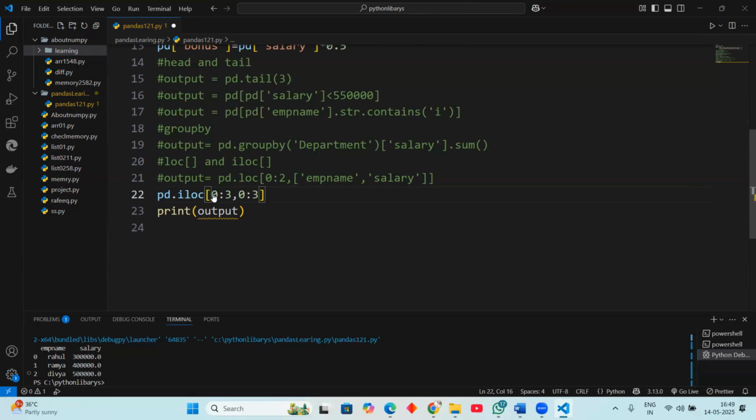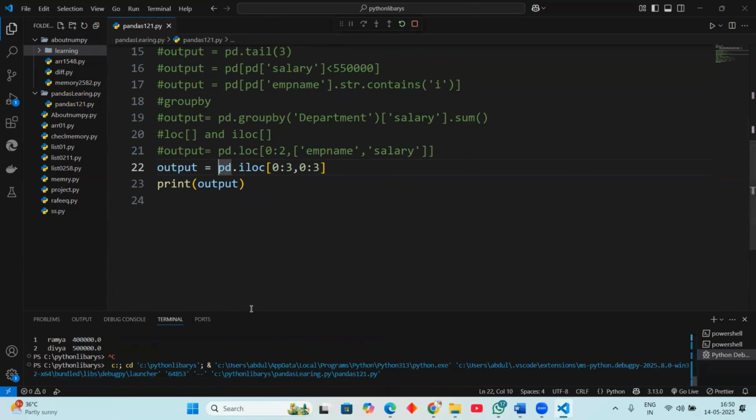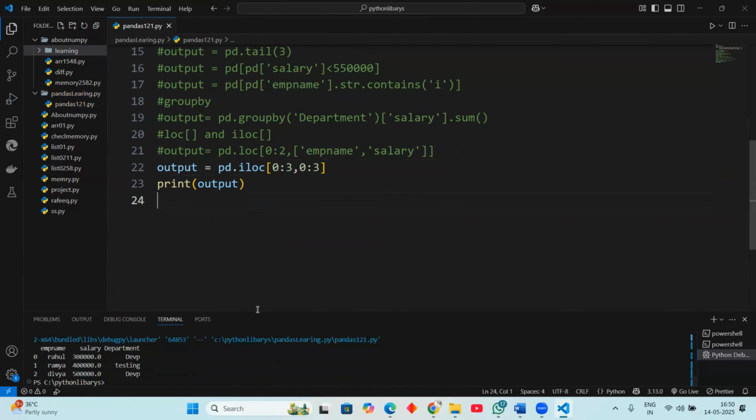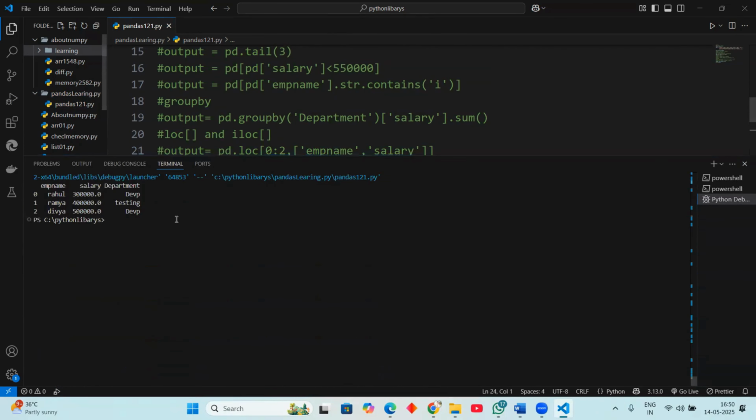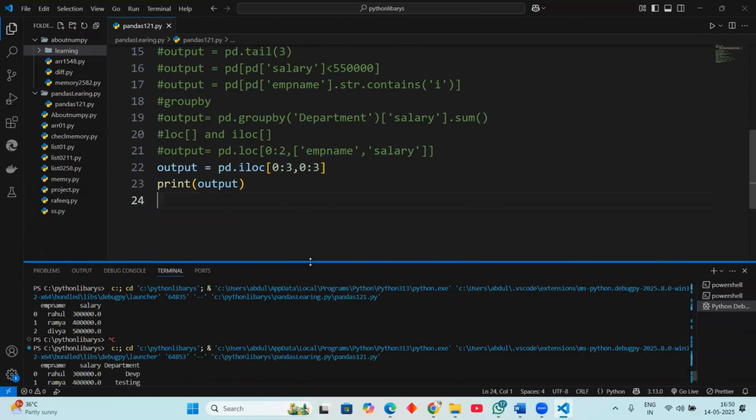Also I'm using the slicing method. Did I mention here any employee name or employee salary? I just assign the row and column. Which column I want the data, which row, which line. See, now see, the same output will be presented here. See here also Rahul, Divya, name, salary. I give the instruction input has name and salary. This is the specialty of iloc. Okay.